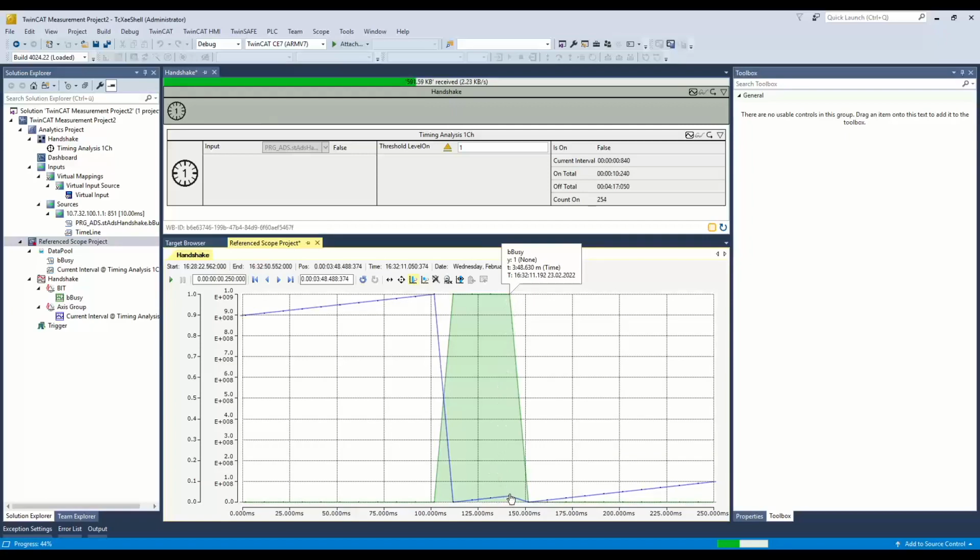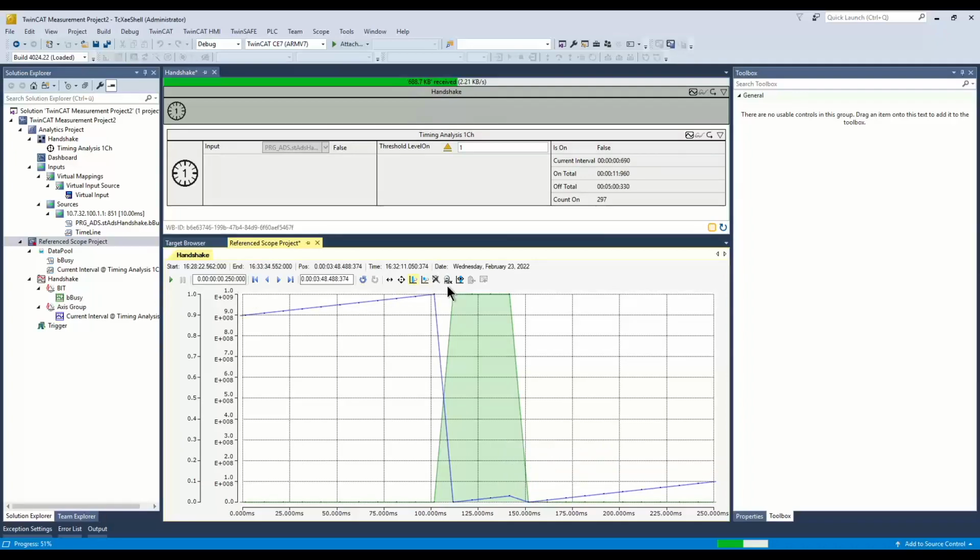And now I want to pick up my current interval exactly at this position where our Boolean variable has the falling edge, from true to 0. I'm interested exactly in this blue sampled value of my current interval, because this is my integrated time or my total time of this on interval. And in this case, it's 3 multiplied with 10 to the power of 7. That means this value is scaled in nanoseconds. For us, it's a little bit weird, but we can just recalculate it. This 30 million means that it's just this 30 millisecond value.